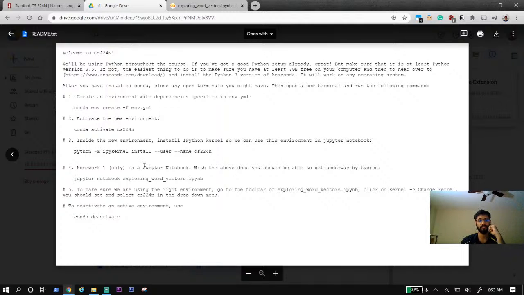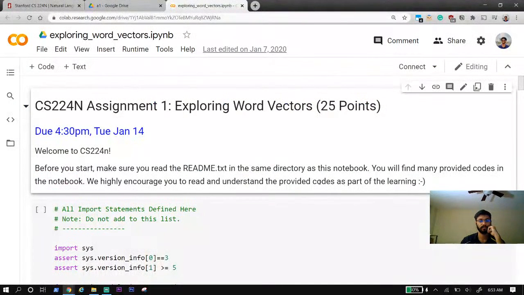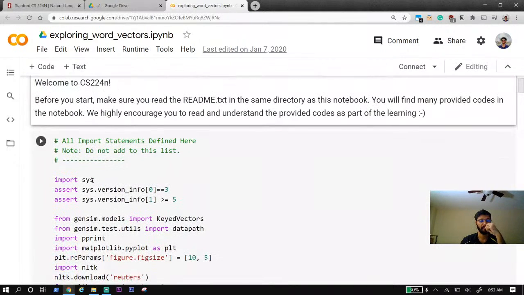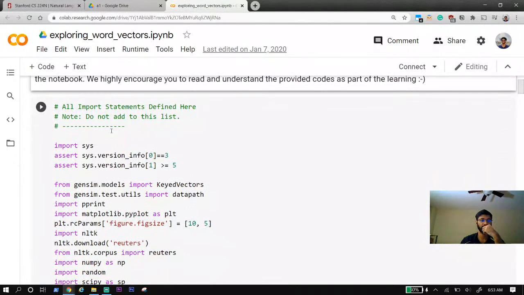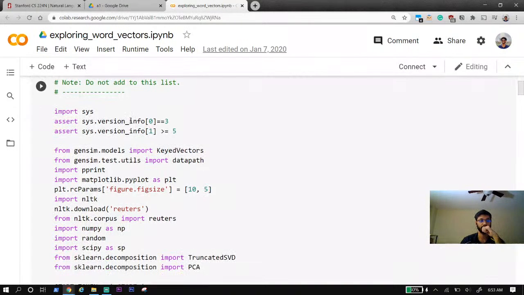One is a Jupyter notebook. Okay. All important statements are defined here. Note, do not add to the list. Got it.